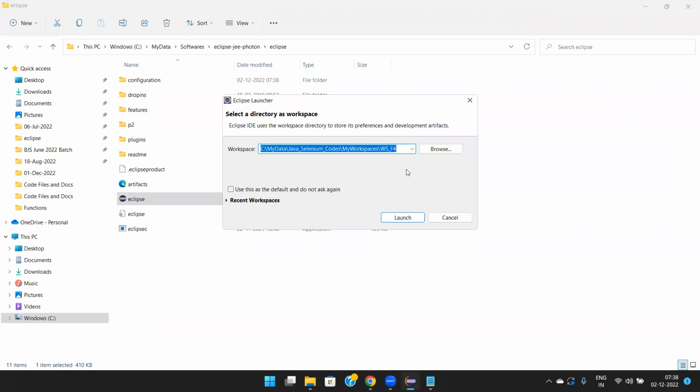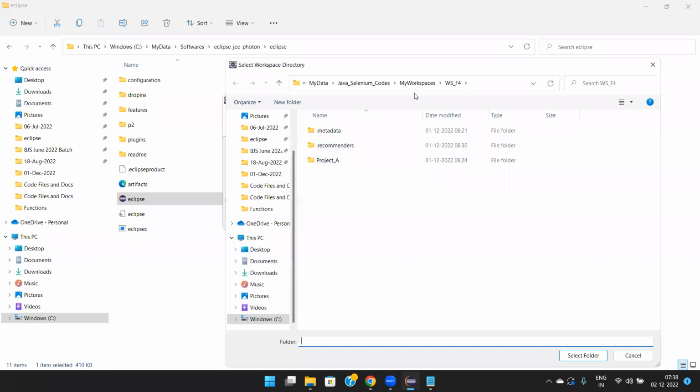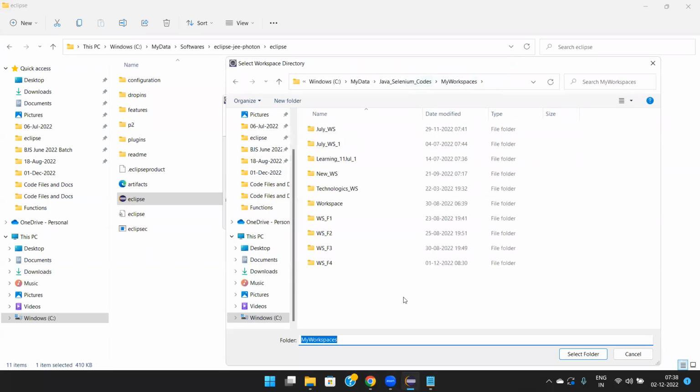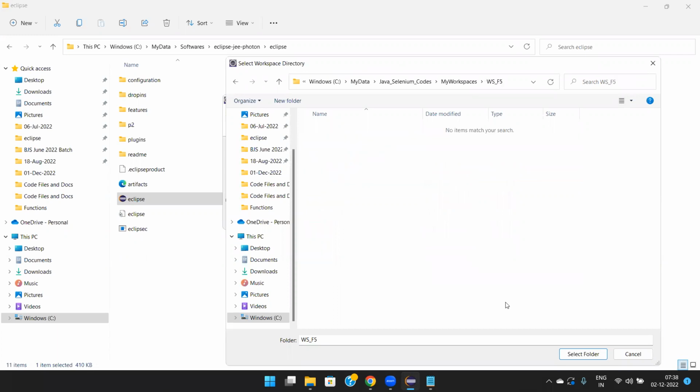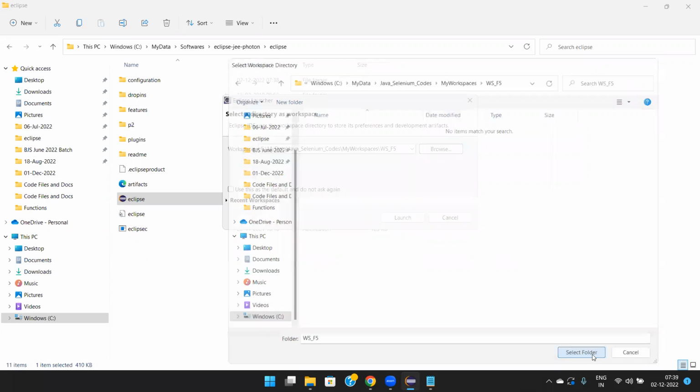If I want to create a new workspace location, any idea? Super. Browse. Then here I want to create a new folder, ws underscore f5. I'll create. Okay, good.